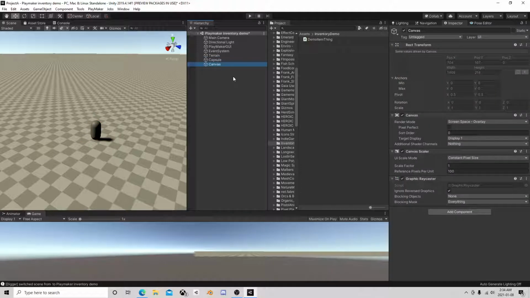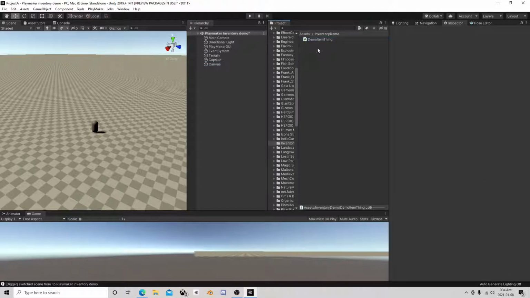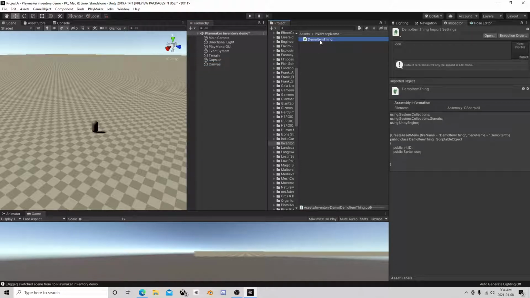This will probably have to be, oh god, a dozen videos, because it is a fairly large thing. Inventories aren't small. I was going to do this with scriptable objects as well. I've already got kind of one here. I don't think I'll bother remaking it for this, but I'll open it up so you guys see what it is and how it's made.